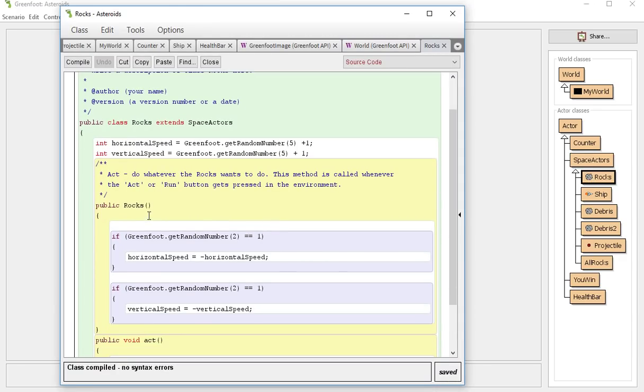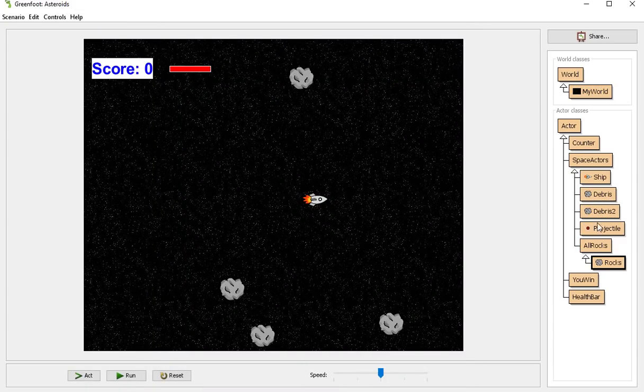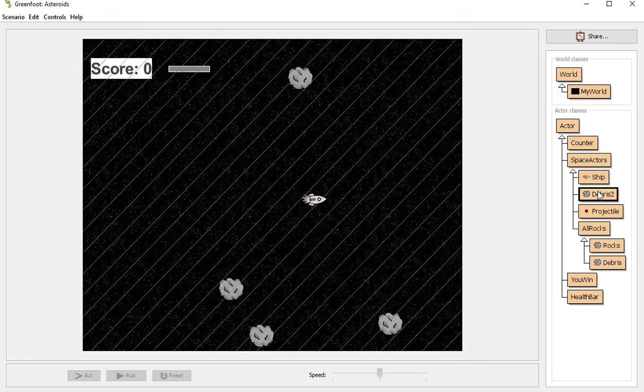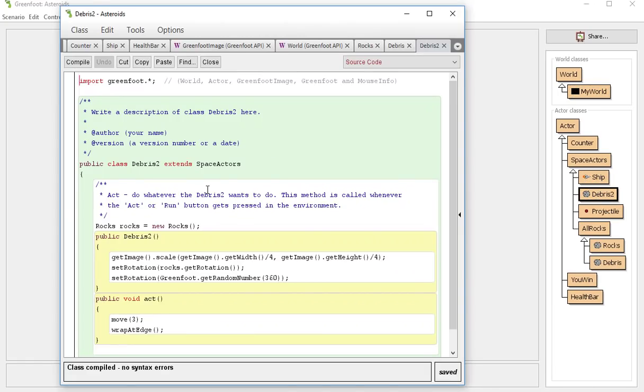And then rocks will extend, and hopefully this doesn't mess up something else I've put in there. All rocks. Good. Debris extends all rocks. Debris 2 extends all rocks.